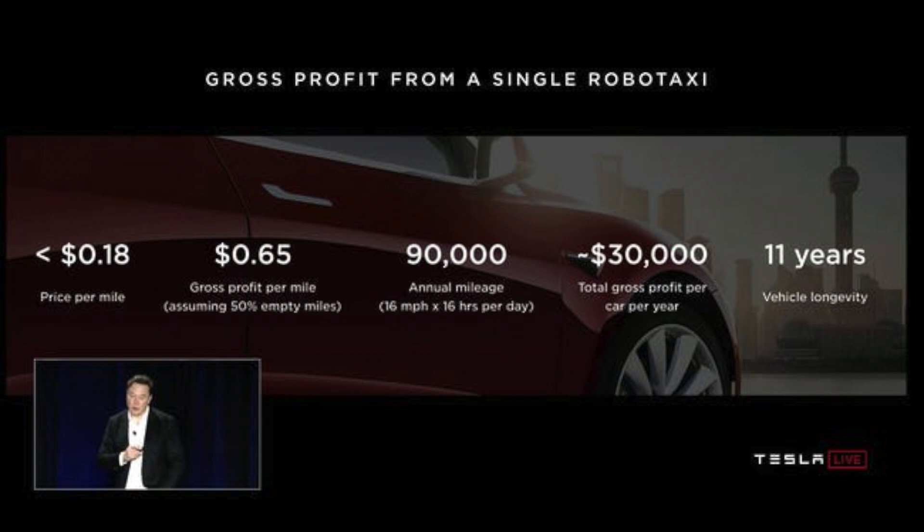Elon is saying all of this will happen in 2020, so watch out Uber and Lyft — Tesla has an aggressive plan to become a fully autonomous ride-sharing company. Looking at where Tesla started and where they are now, I wonder if their master plan from the onset was never really just to sell a mass-market luxury sedan — that may have been a stepping stone to get to where they really wanted to go: full self-driving and autonomy, to have the largest ride-sharing company in the world.